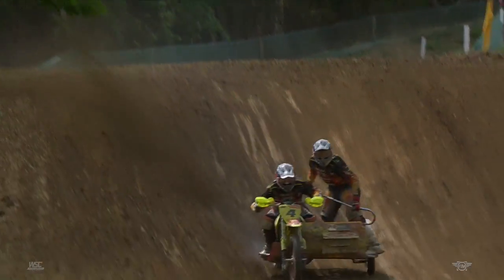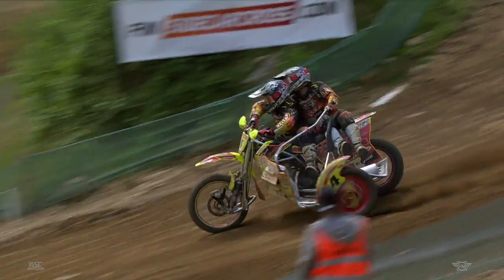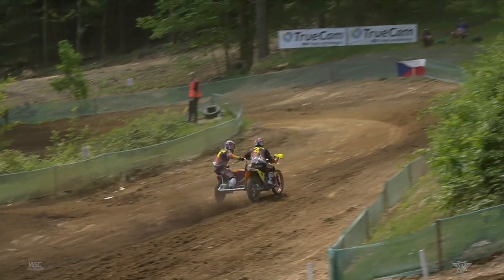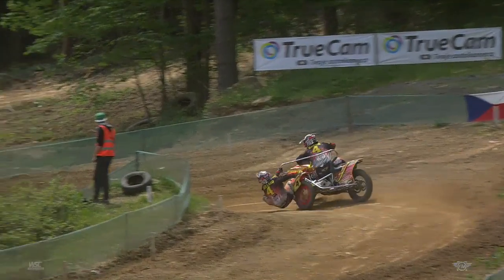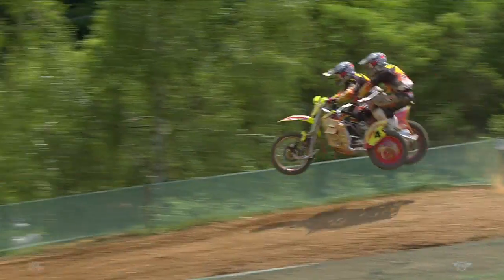Stuart Brown, Joe Millard, here they come. They are in 6th place again, with very little chance, I would have thought, of closing down Koen Hermans now. But nonetheless, given that mishap, whatever it was, we don't know, and we'll maybe get a word with Joe Millard afterwards. This is an outstanding ride so far by the British crew.